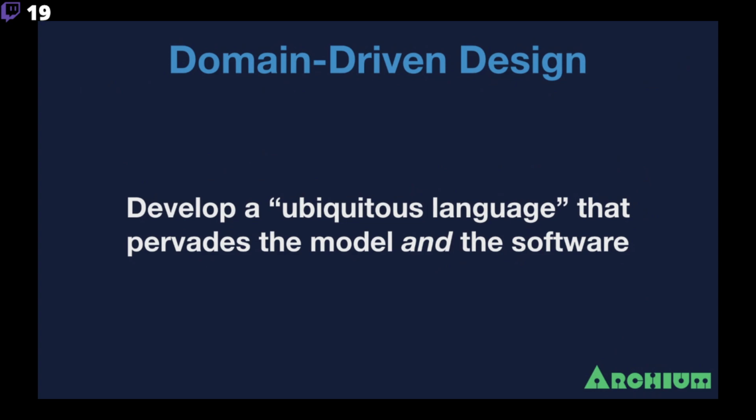So for example, if you're in banking and you have a term in your abstract model called a loan, you'd have a definition of what a loan means. And then in software, you would use the word loan wherever you mean that same thing that you meant in the model. But if you have something else that's not the exact same meaning, but you think is a loan, you need to find another word, because that word needs to be ubiquitous in its definition across those two zones.